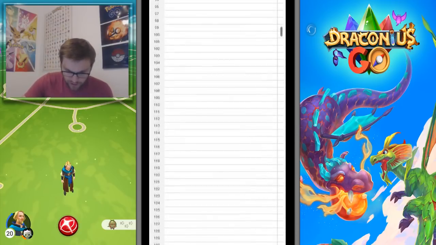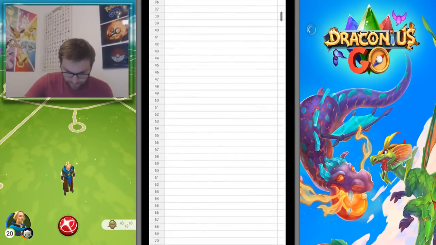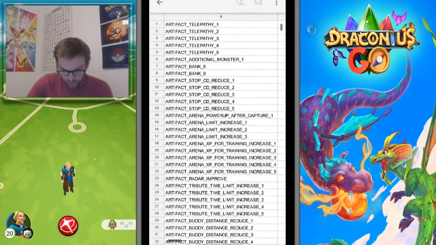Then we got artifacts. So we've got the 34 artifacts there that each do things. Some of them I already know about. Artifact telepathy. Telepathic's reading minds, isn't it? So I don't know what that does. Telepathy 5. They all do. I know there's varying degrees of how strong some are, because I can add 3 creatures into libraries or arena at a distance a day. Somebody's got one that can only do 1.